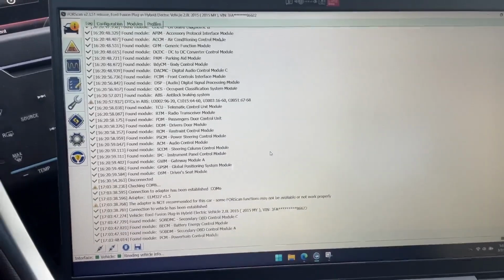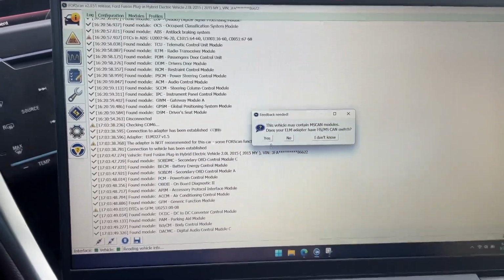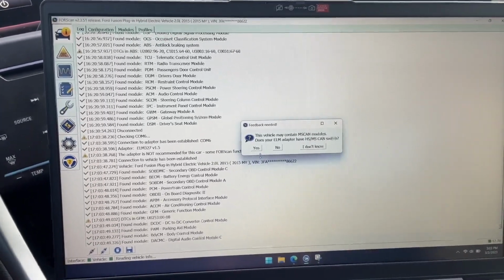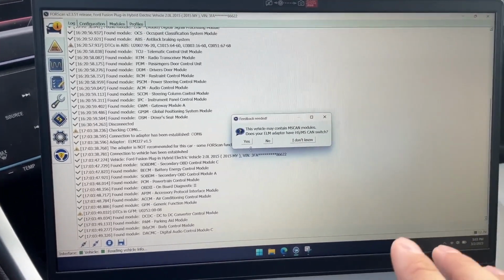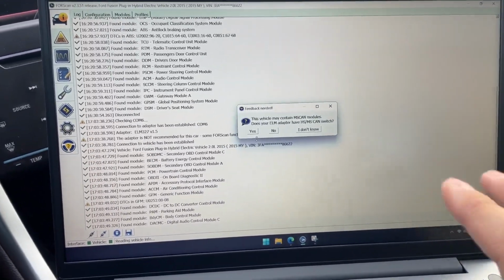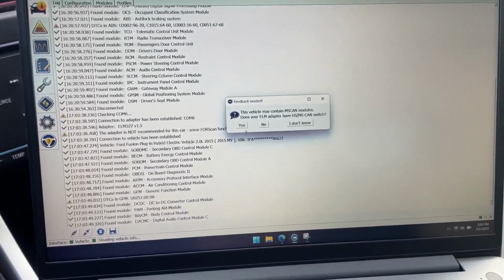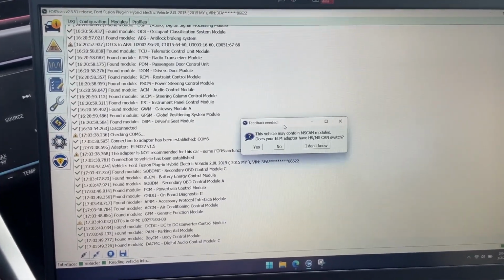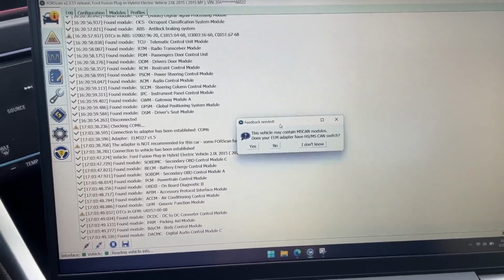This pop-up shouldn't come up for you. All it's going to want to do is initialize and create a stock profile for the vehicle that you're working on. And it's important to have a stock backup profile in case something goes wrong.